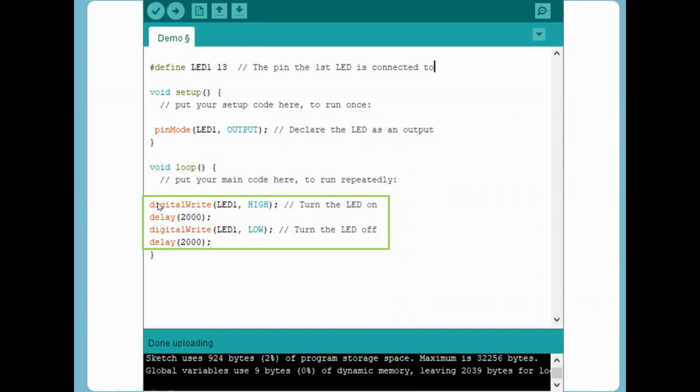So what's happening now is digital write LED high. We already had that in there. Come down here, we put a delay for 2 seconds. Digital write LED1 low, which basically turns the light off. Wait 2 seconds. And that's all we're doing. But because this is a loop, it's going to go back to the very top, turn on, wait 2 seconds, turn off, 2 seconds, on. So basically every 2 seconds, your light should be coming on, going off, coming on, going off. Isn't that super cool? I think so.